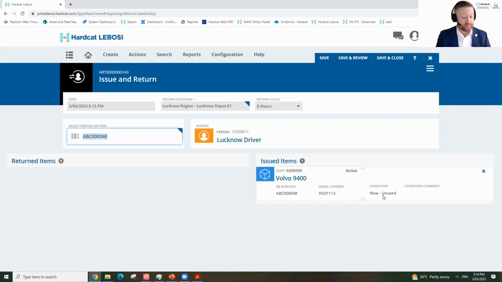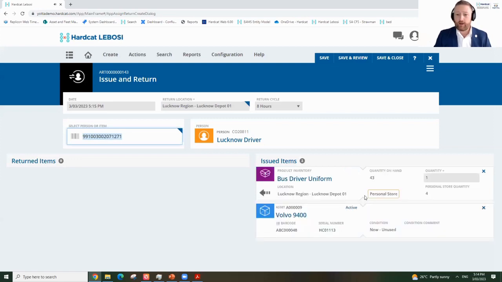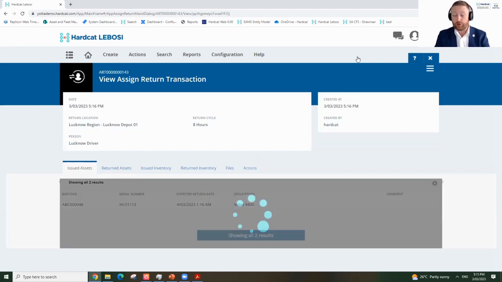Also, as I said, it was his first day, so we now get to issue him 2 uniforms. I can do this easily using the scanner to scan the uniforms inventory barcode. As we can see on the right-hand side, we have issued this bus driver his uniform, but we give all our bus drivers 2 uniforms. We can do this easily by either scanning the barcode again or just changing the quantity to 2. Very simple. I can now save this transaction or save and review, either way. Based around this transaction, which is now saved, this asset will be issued to that person.